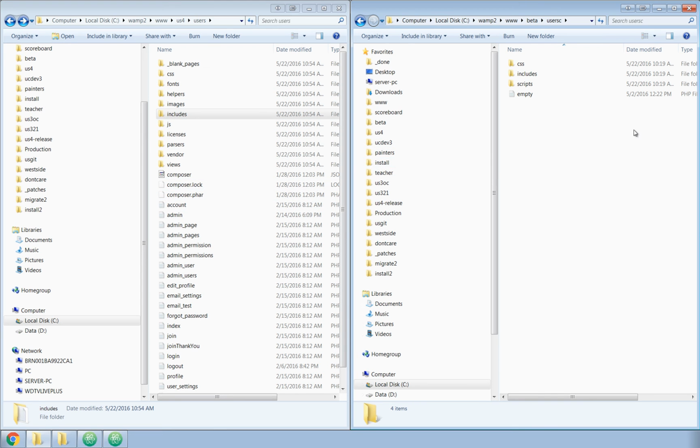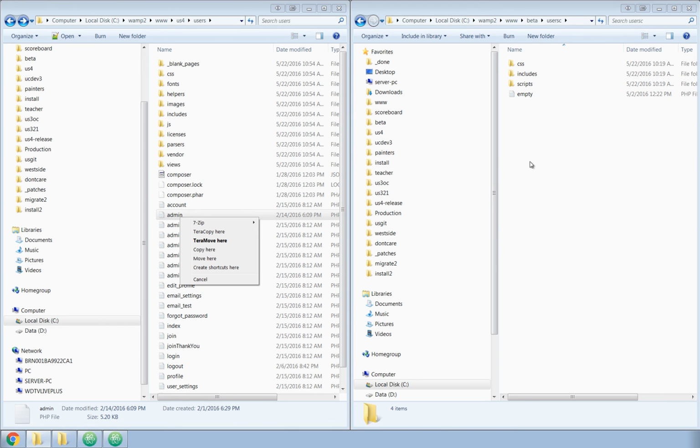You basically copy the admin.php file over and you're going to make a couple little changes to it, which we'll document. And all of a sudden, when someone tries to go to this admin.php file, if it sees that you have one in the users' C, which stands for users custom, then you're allowed to just create this page. You can do whatever you want here, make it exactly the way you want it. And whenever somebody tries to go here, they'll just automatically be redirected toward yours and have no idea that they're anywhere different. It's a really cool thing. It allows us to update this page without breaking changes that you make over here.